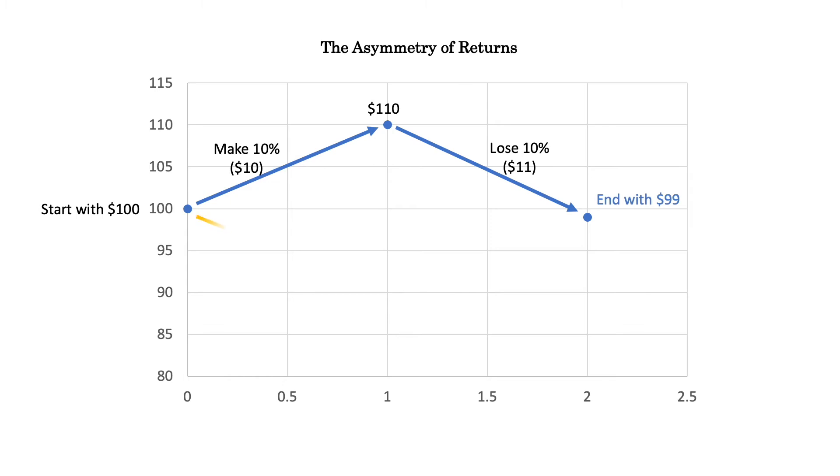Back to the simple example earlier, that means you lose 10% on day one. You now have $90. Then you make 10% back on day two. But unfortunately now, it's only 10% of $90, which is $9. So again, you end up with $99. Losing money is really easier than making money.